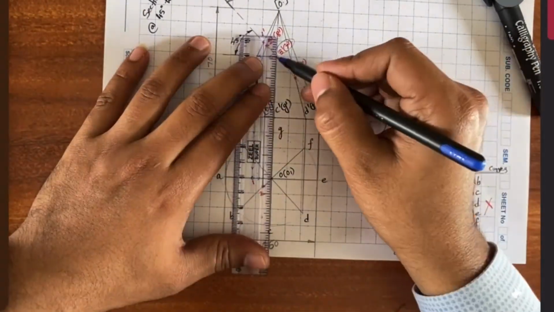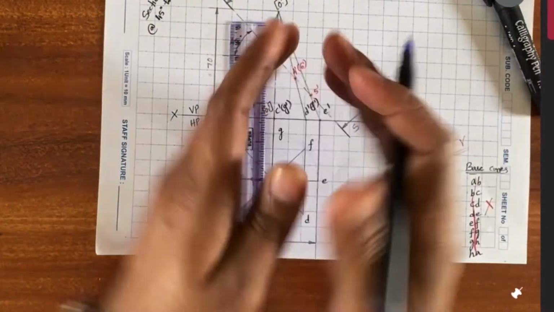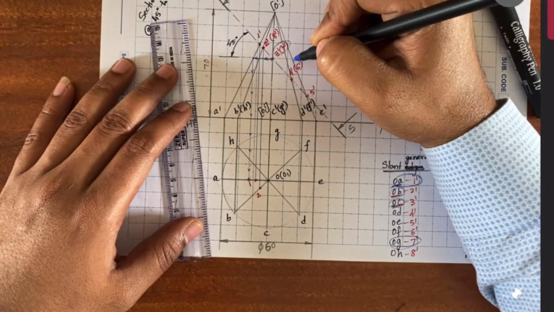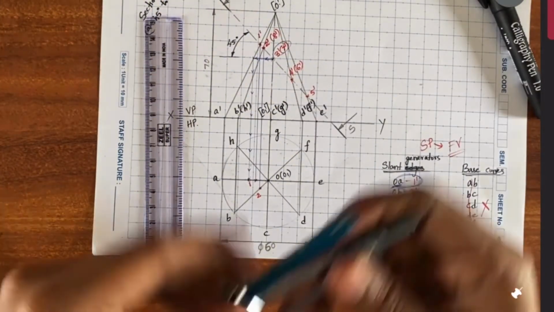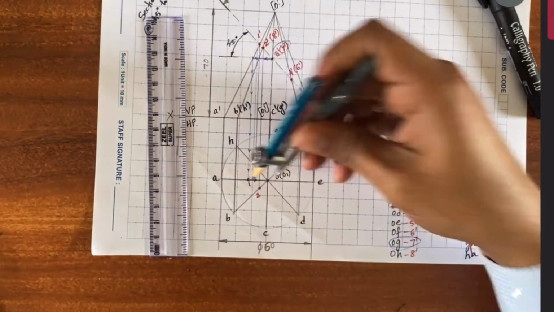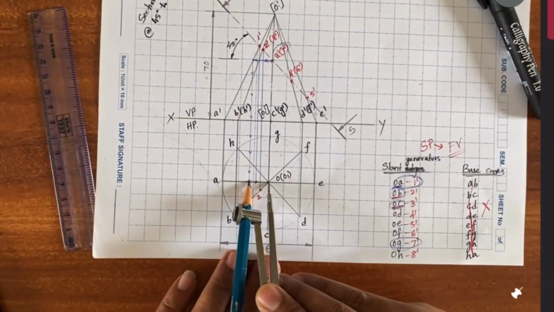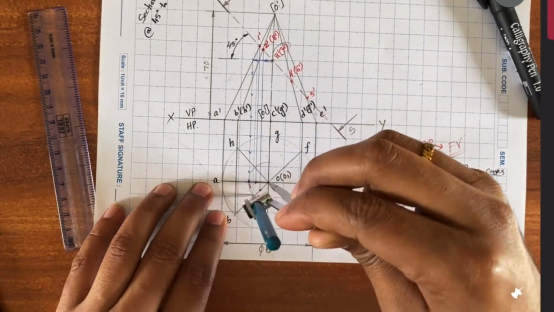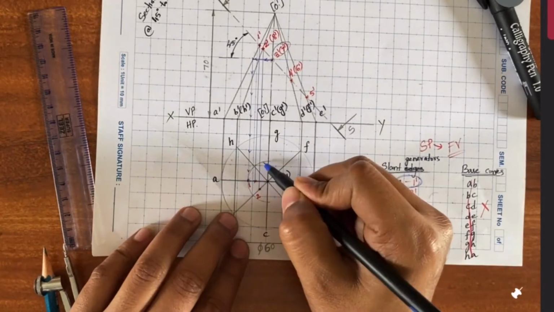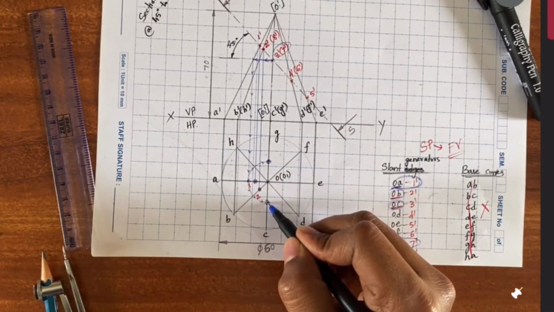When we draw a projection line to the top view, it coincides with the line OC and OG. So we will not be able to get the intersection. To get that intersection, you can draw a horizontal line and a vertical line as it is shown in the diagram. And from there, you can draw an arc from the center to the line OC and OG. So that distance will be projected, and where that arc intersects can be considered as the points 3 and 7.